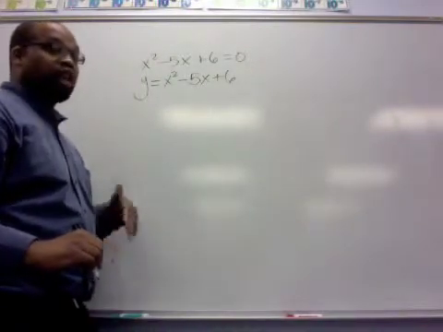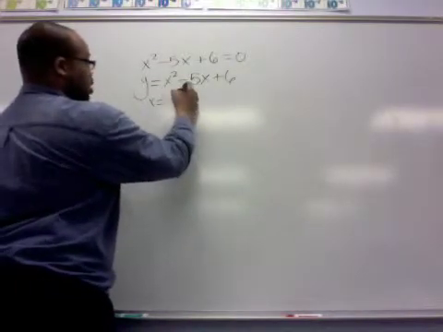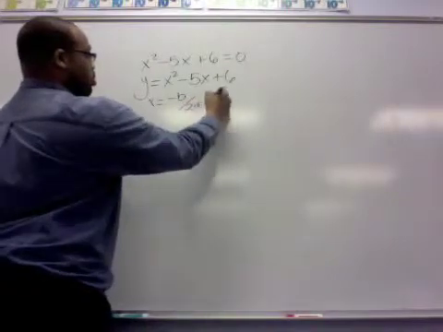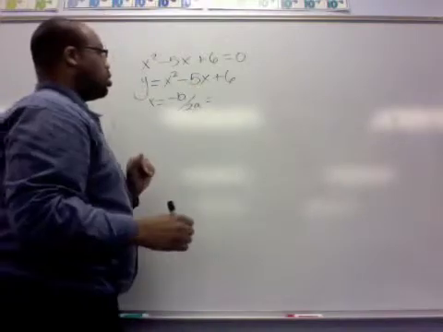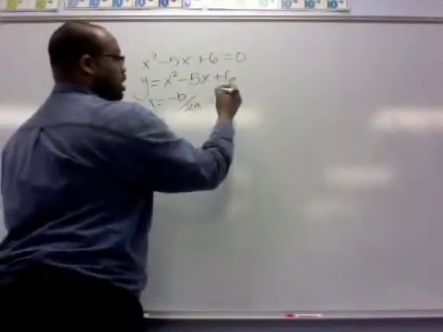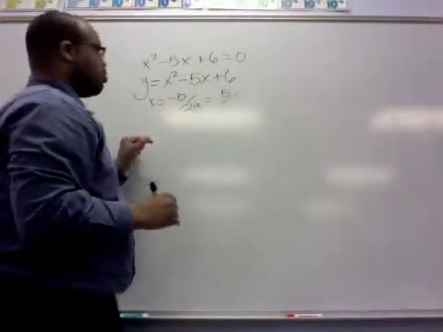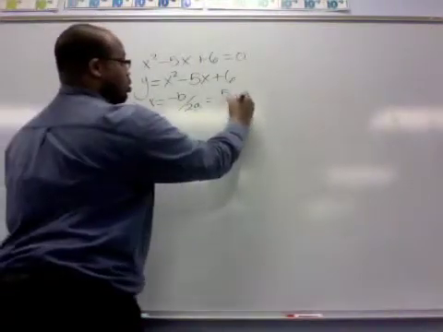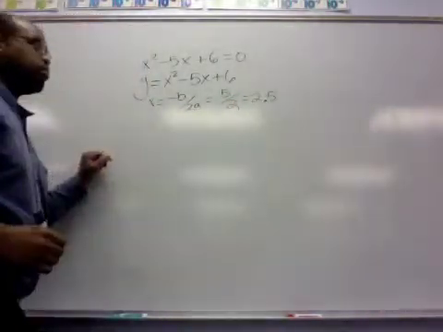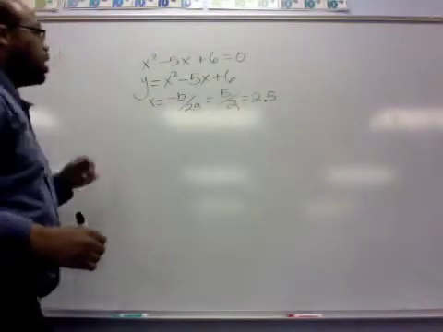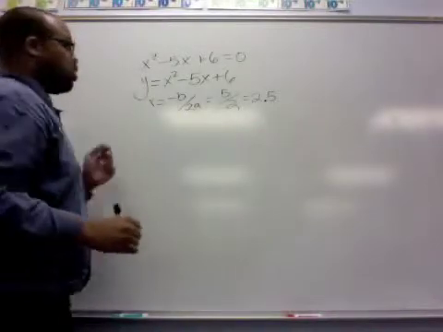We're going to start by finding the x value of the vertex, which can be found by using this equation. B is a negative 5, so our negative b would be minus a negative 5, which is a positive 5. We divide that by 2 times a. A equals 1, so that'll be 2 times 1, which is 2, which is all equal to 2.5. Perfect. Now that we have our x value, we're going to insert that x value back into our equation to find the y value.